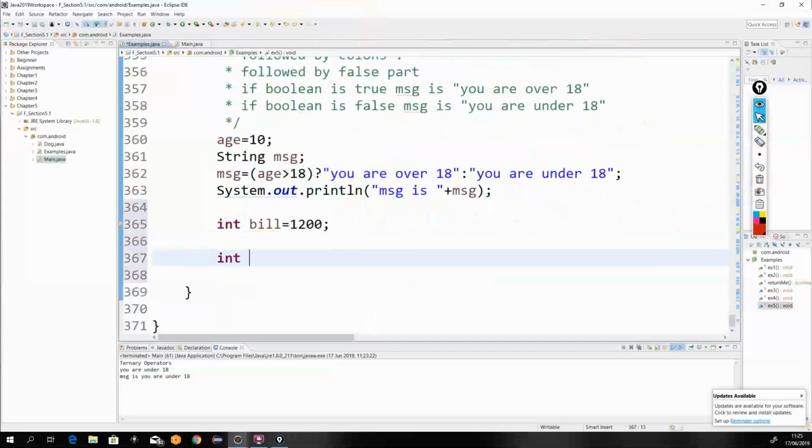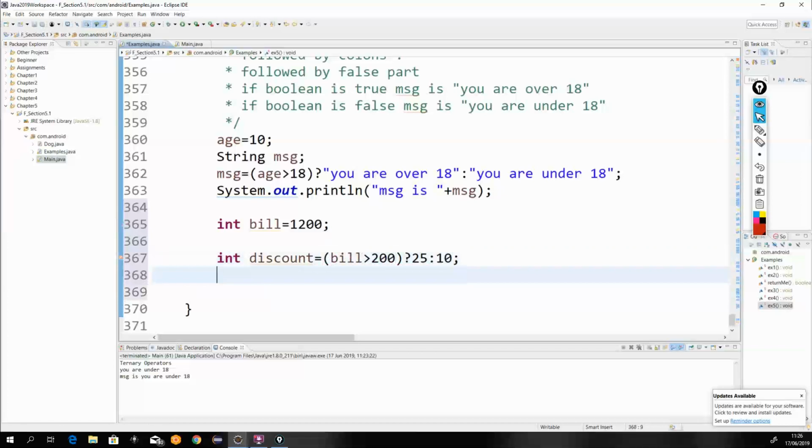So I'm going to do int discount is equal to: if the bill is greater than 2000, then the discount is 25, else the discount is 10.